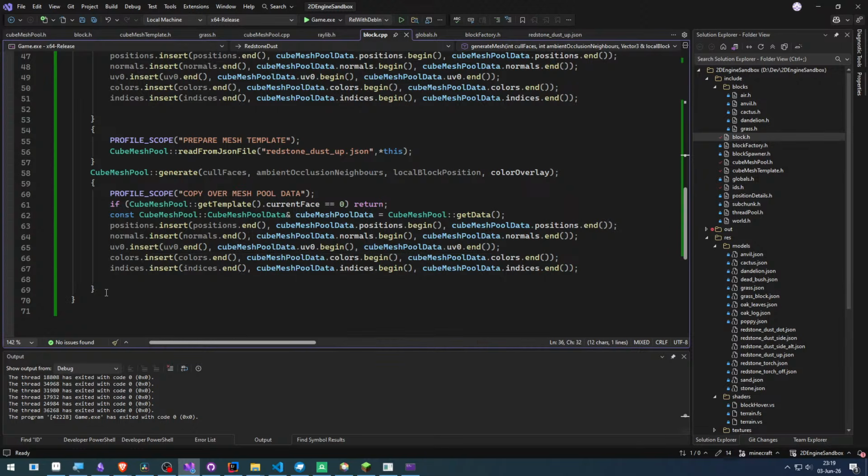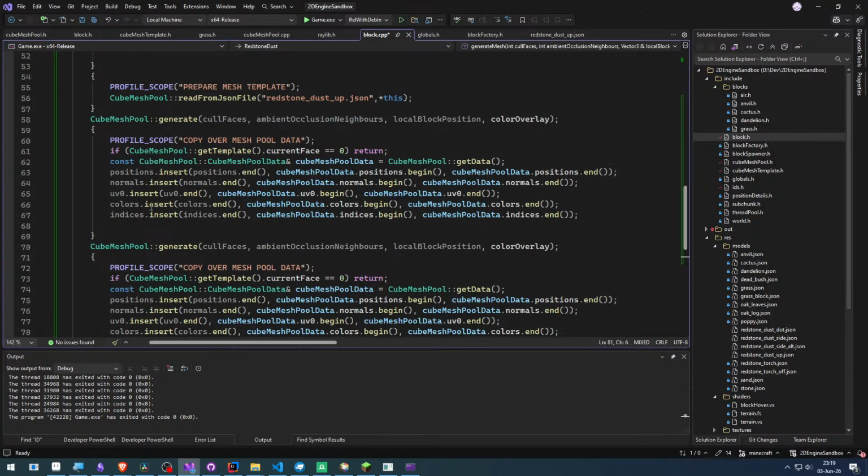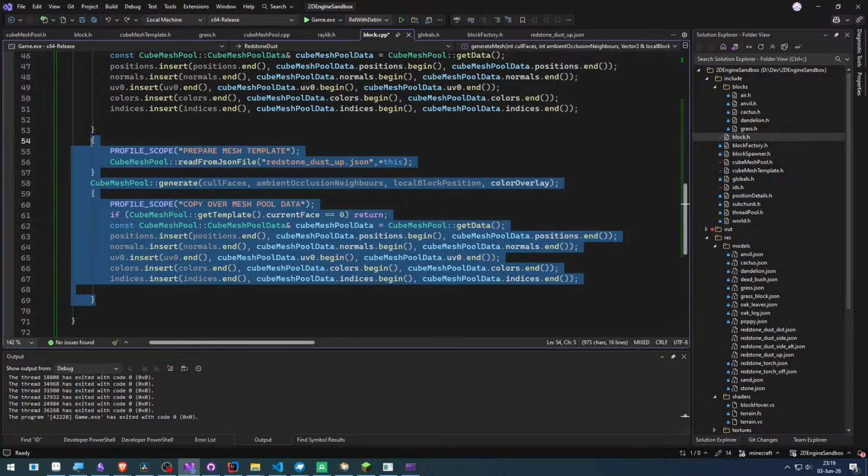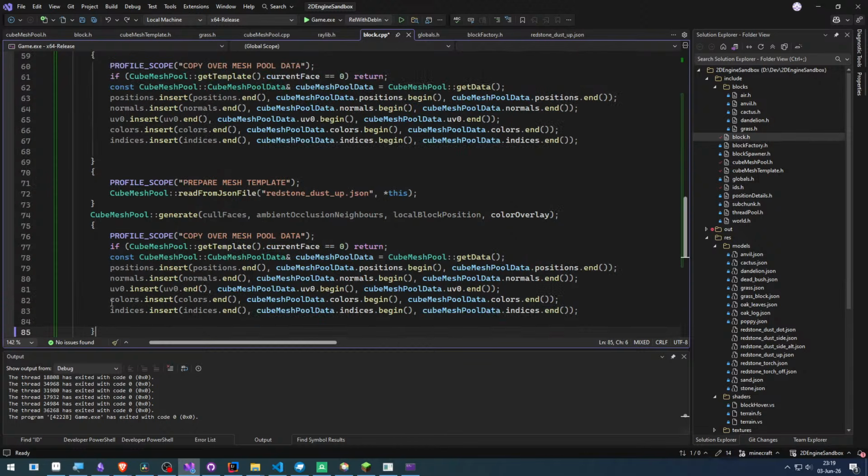We need to copy this a few more times. Let's copy it just one more time. Here, this prepares the mesh. It will be again the upward side, but we need to rotate it.